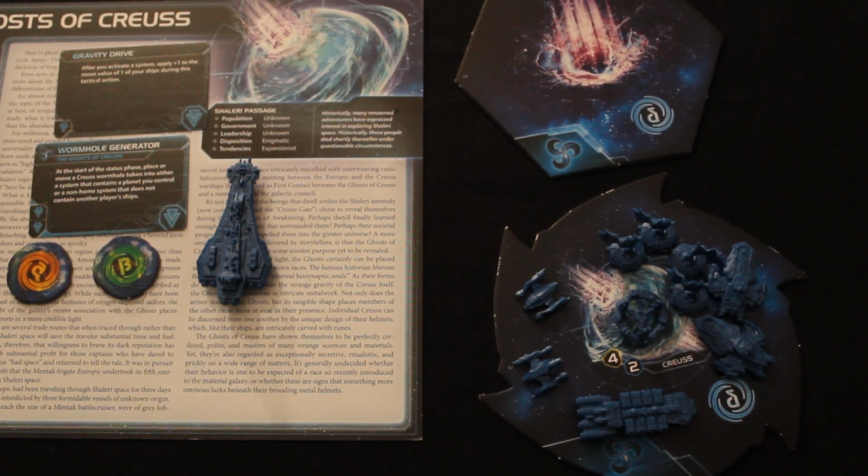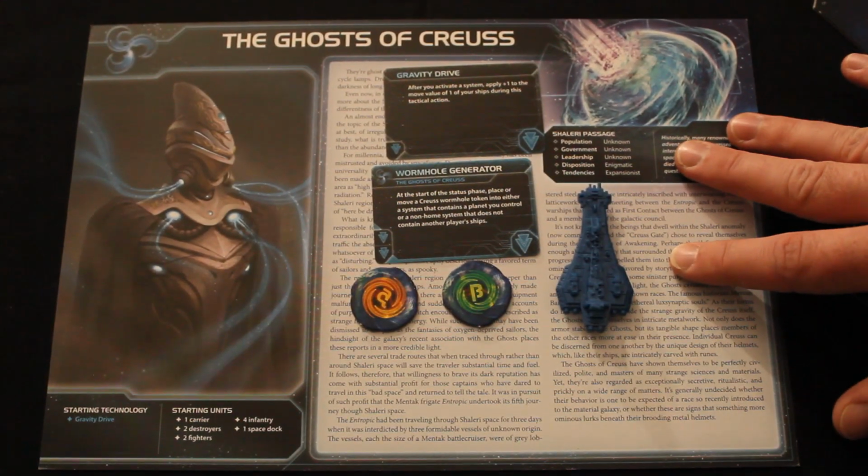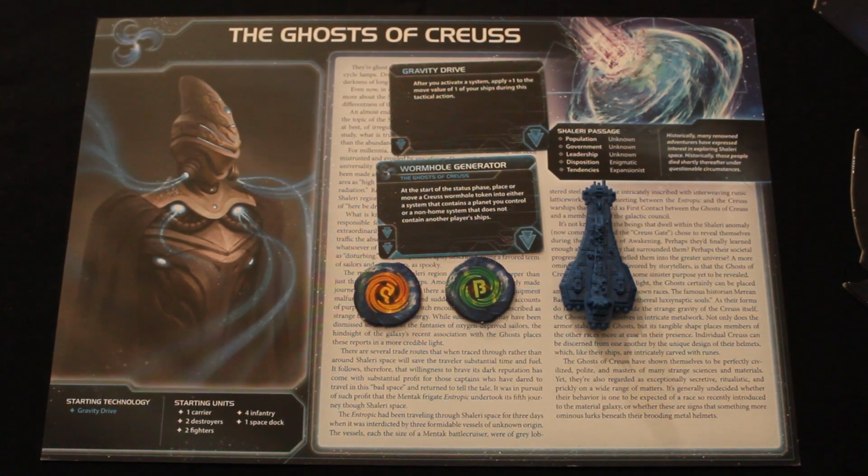So there you go. That is the Ghosts of Creuss. They are definitely one of the more complicated and difficult races to use in TI4. See it as a challenge.